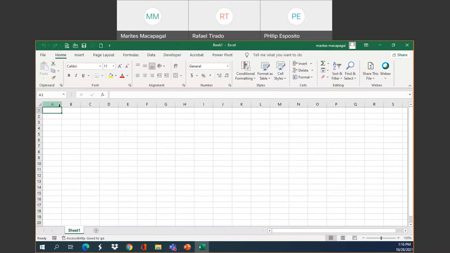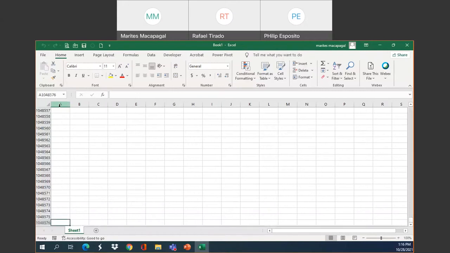Okay, so if I press Control and use the arrow down, I'm right now in A1, but I'm holding down my Control and use the navigation arrow down. Do you see the last row of my worksheet? Wow. You will never run out of space because this is 1,048,576 rows in this worksheet. That's how much space we have in this particular default worksheet.